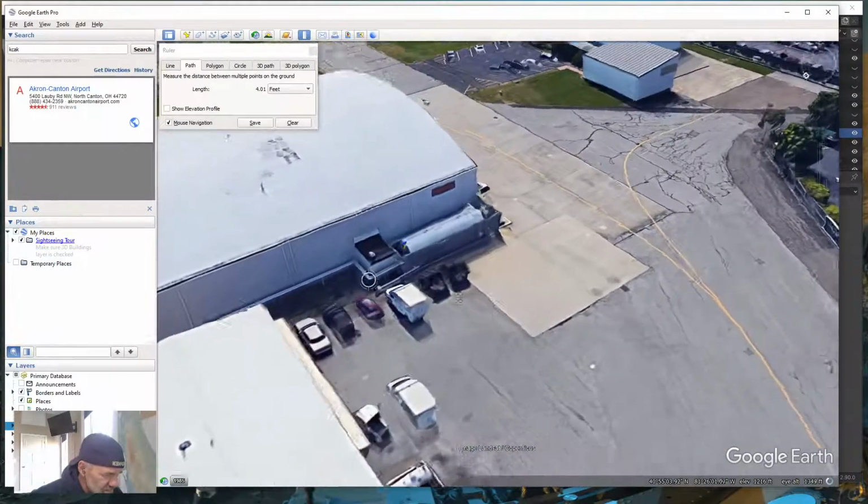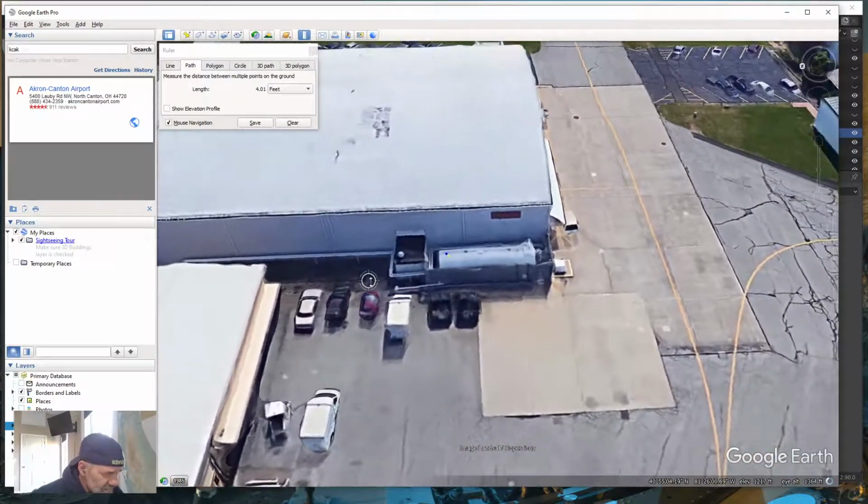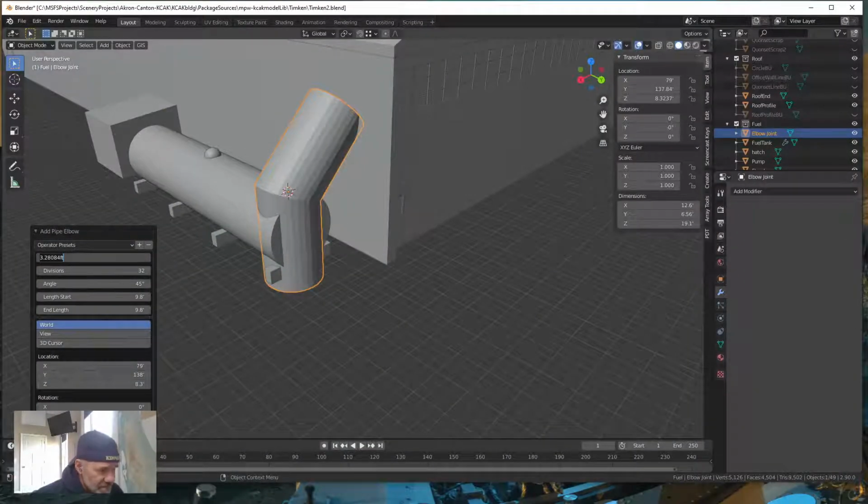They could be 2-inch, but I don't know. We're gonna say 4-inch for now. 4-inch piping, all right? And if it's 4-inch piping, that would be 0.33 feet. 0.333333 feet. But I want a nice even number, so I'm going to call that 0.32 our diameter.